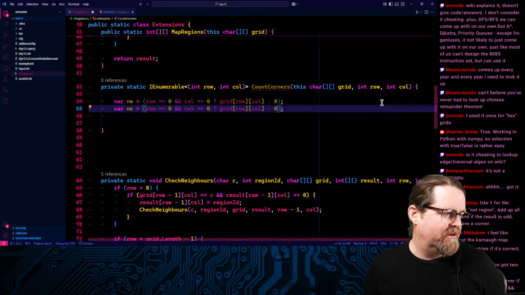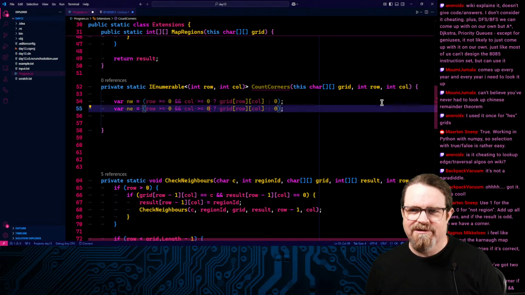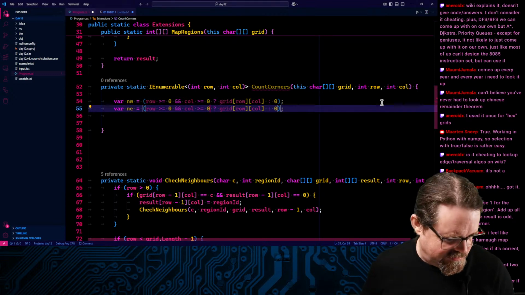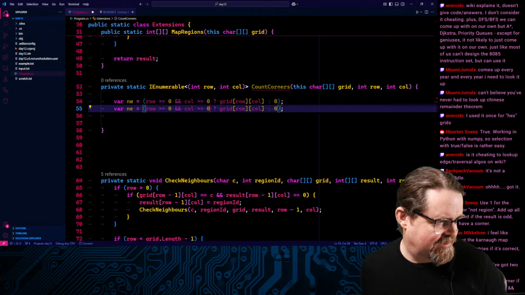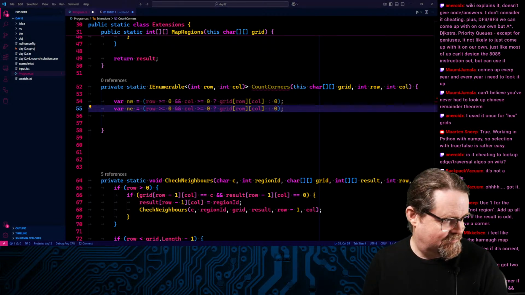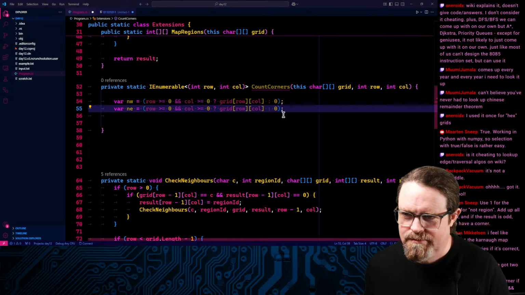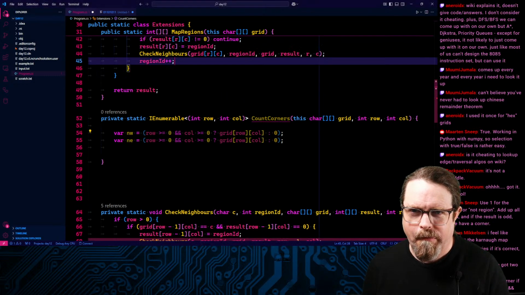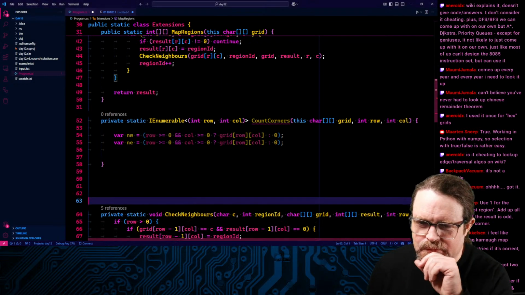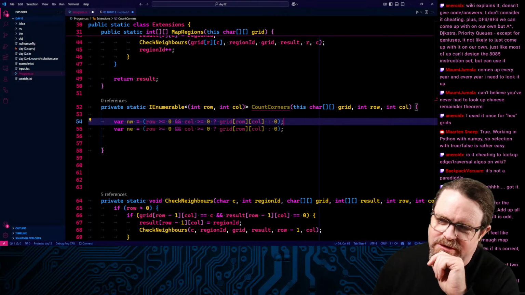And I seriously wonder if we're better off just padding the entire grid. Sling a row of zeros around the edge of it. Because this bounds checking is real tedious real quick.